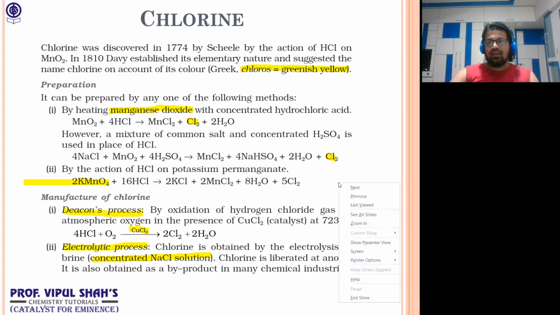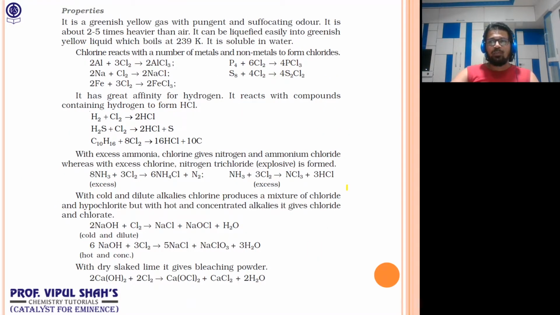Moving next, people, we'll talk about the properties over here. Now, in the properties, what do we know, people? When you cool an aqueous solution of chlorine, it will give yellow crystals of Cl2.8 water. Please specify this point. It is not given over here. Just write there: on cooling an aqueous solution of chlorine, it gives yellow crystals of Cl2.8 water. Yes, clear? So it solidifies, it gives crystals.